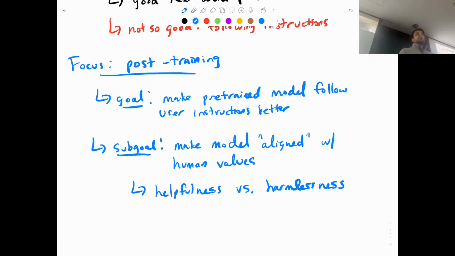However, we can see that when you try and make a model harmless and you kind of censor its outputs and make it abstain from different things, it's not an exact science, right? And so sometimes you might observe your model abstaining from things that are not at all offensive or harmful in any way. So there's one side where you want your model to be super high performing on tasks that people care about, and you want it to generalize to new tasks. And on the other side, you want the model to be aware when it shouldn't behave in a certain way. And that trade-off is an area of very active study.